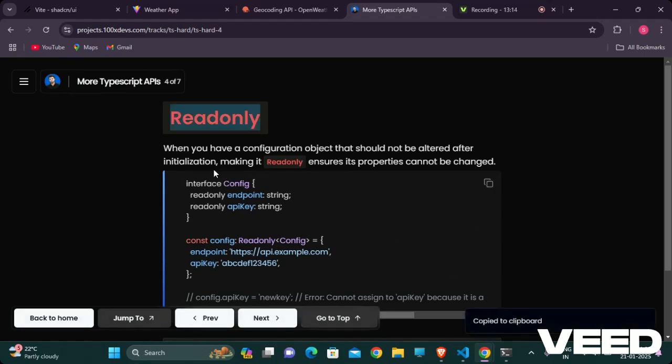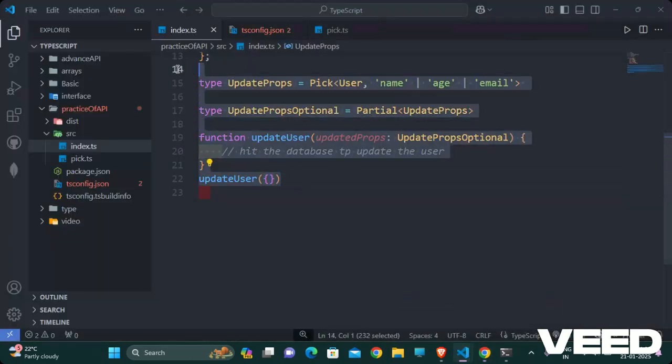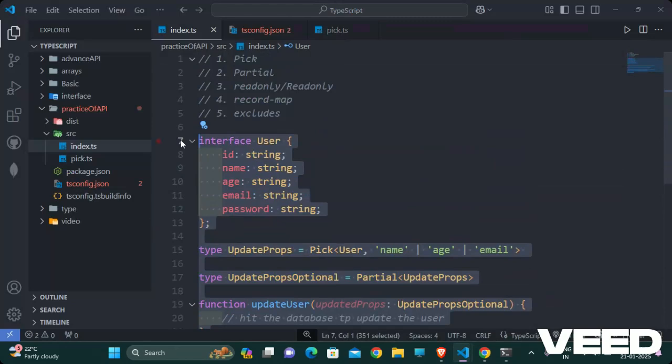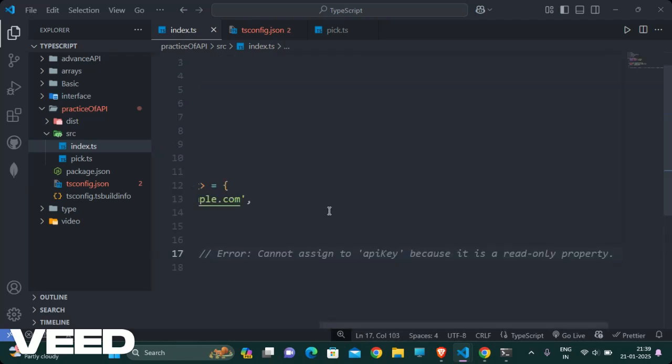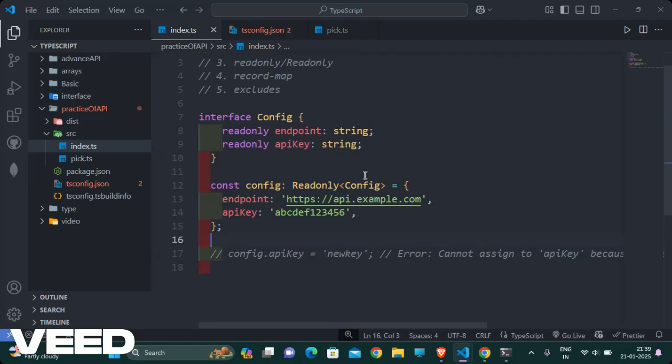So Readonly, why do we use Readonly? If you have the configuration of an object that should not be altered, consider this.